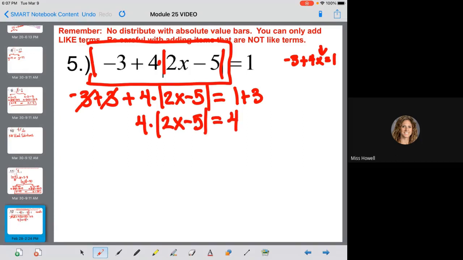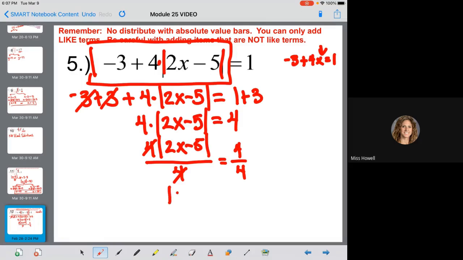All right, we're still working through PEMDAS backwards. We're not ready to break anything apart yet because the absolute value part of the problem is not by itself. So we need to get rid of the multiply by 4 next. So 4 times the absolute value of 2x minus 5 is going to get divided by 4. And the 4 needs to get divided by 4. It'll now cancel over here on the side with our absolute value of 2x minus 5. And 4 divided by 4 will give us a 1.